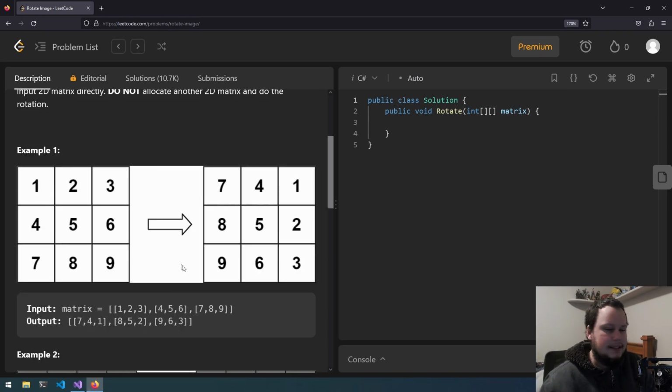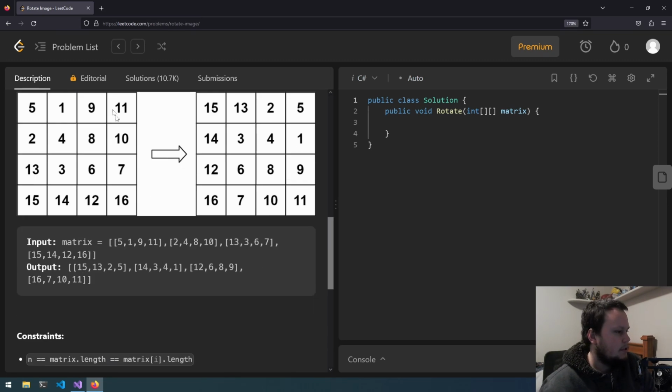So my thought for this is we iterate, like for this one, we go from the top row. We start with the first box here, we then swap it with this one, which then swaps with this one, which swaps with this one, and then swaps with this one. Then we go on to the next one, which there will be two. This swaps with this, swaps with this, swaps with this. And that's how to do it.